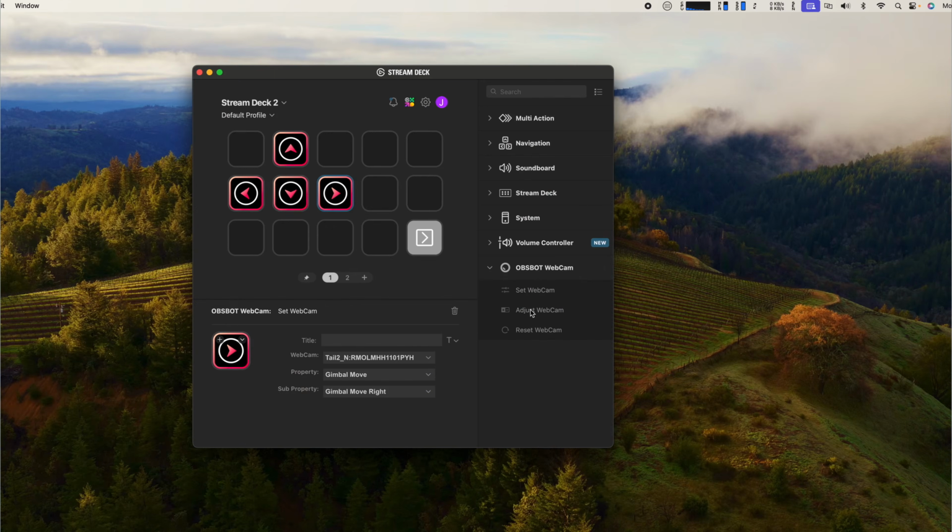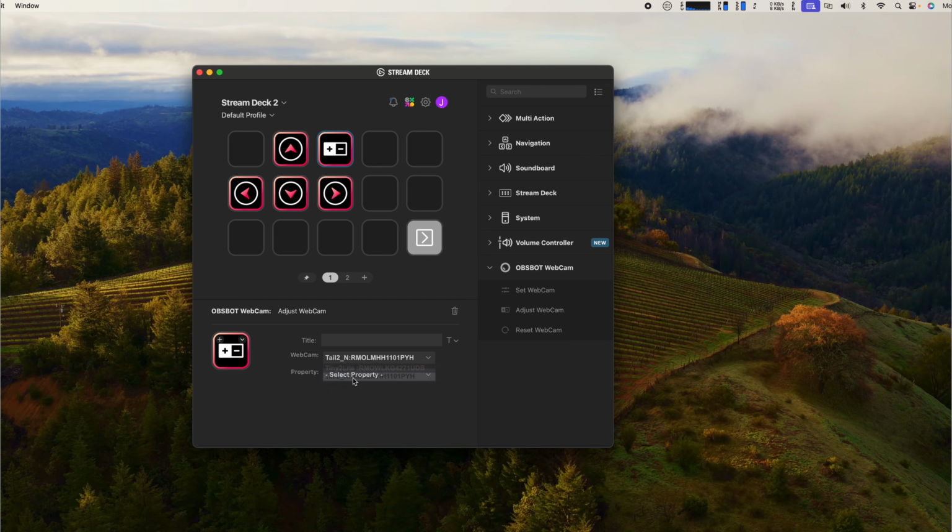4 of those. Now also, I have the option of running the presets that I set up either in the OBSBOT Center app on your computer or in the mobile app, the OBSBOT Start app on your device. Whatever presets you run there, you can also have in the Elgato Stream Deck. And I believe that is in Adjust Webcam. Can't guarantee that, but we're going to try it and see.